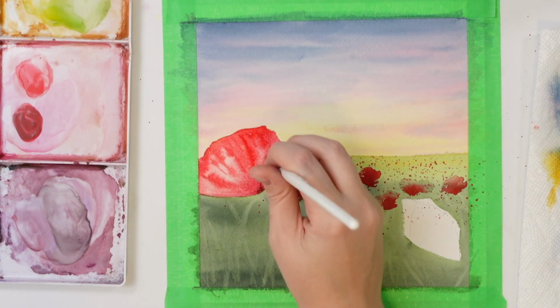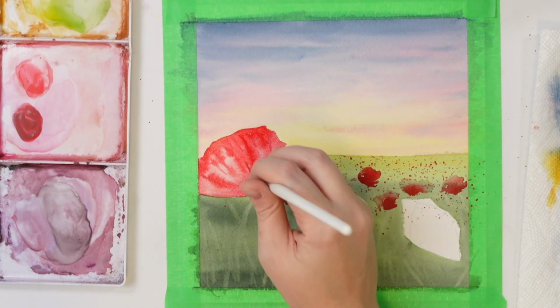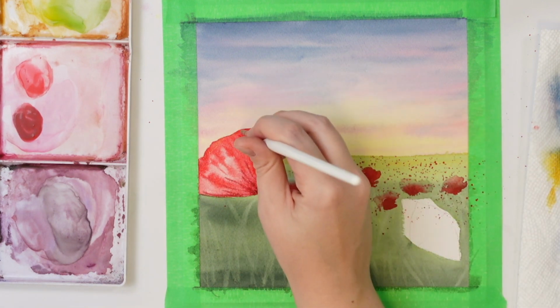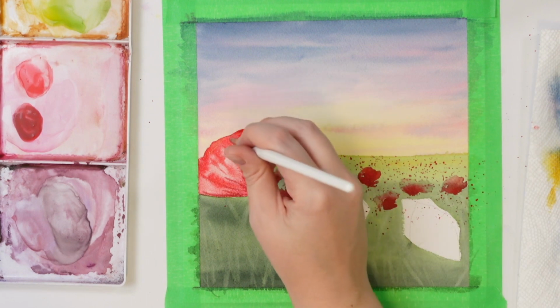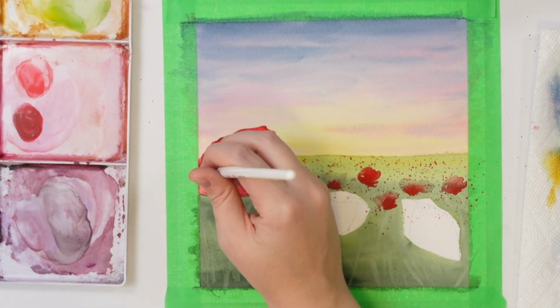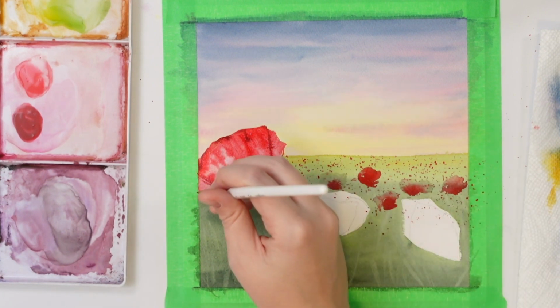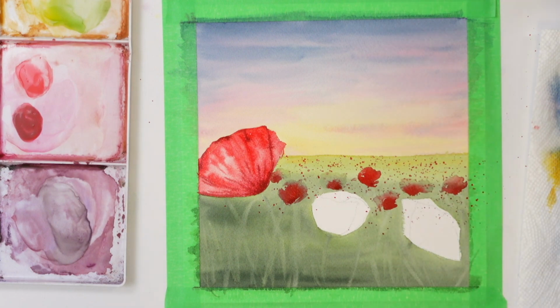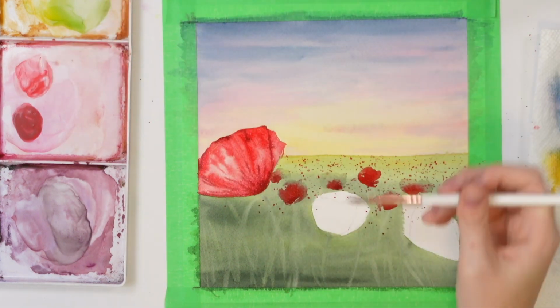Okay, and I'm just going to have some lines coming from the bottom. Really, really light with the tip of your brush. Can do some darker parts up there too, but mostly at the bottom. Like so. Might have some on these two. Let's do the next one.